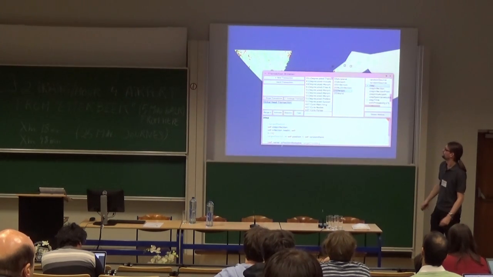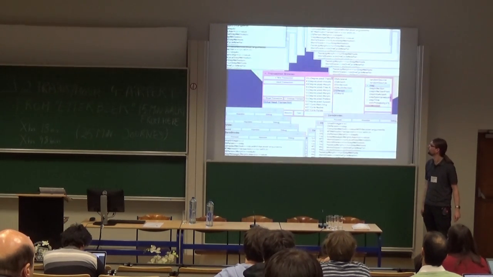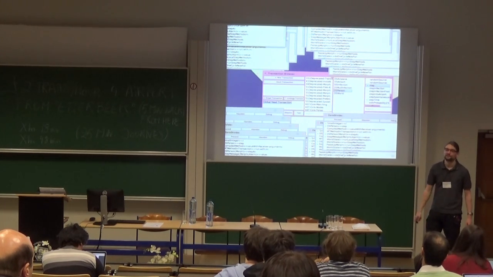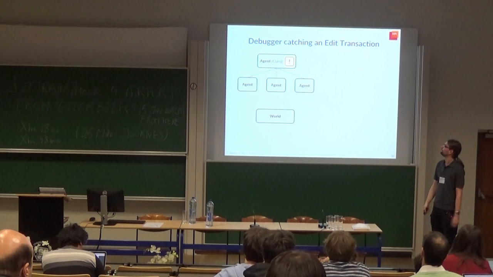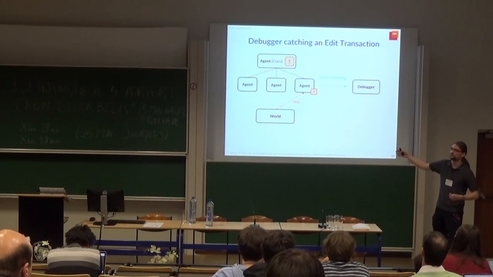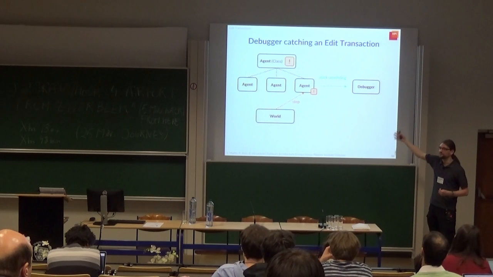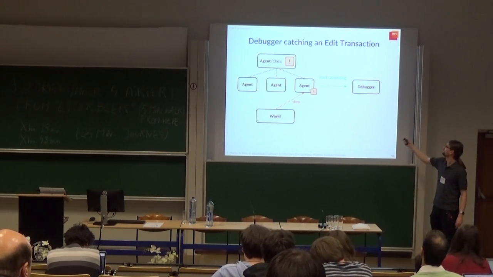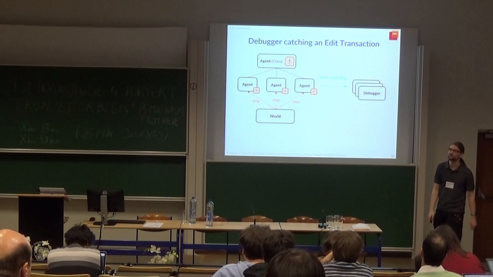One observation you could make, oh, this is our editor, we have broken one agent. We have done a serial division here. So there are a couple of debuggers, what has happened? Well, we have broken the agent class, and our world dispatches to one agent to update its view or to step that agent. And the exception happens and we have a debugger. And this happens a couple of times.